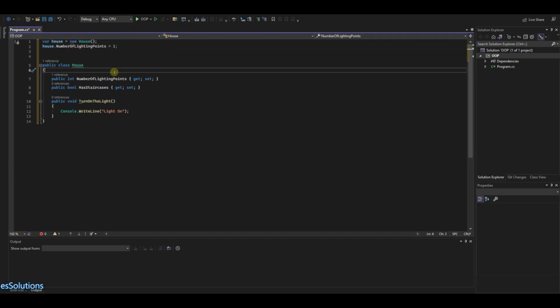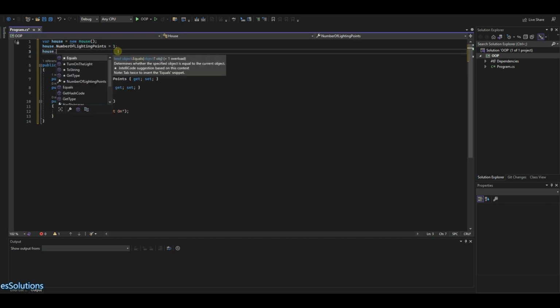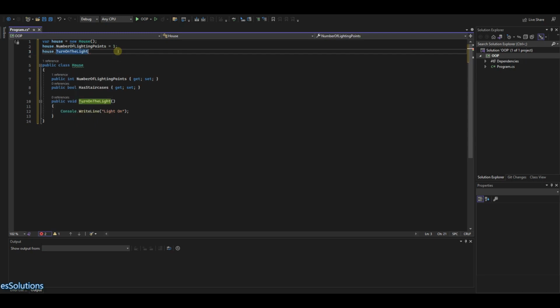Here, what encapsulation really does is that if I want to turn on the light, all I need to do is say dot TurnOnTheLight, and this place doesn't know how the light is turned on. It doesn't know what is done to turn on the light. All it knows is that once you call this function, somehow the light comes on. So basically this is encapsulation. We are encapsulating the logic, the internal implementation of how a light is turned on.